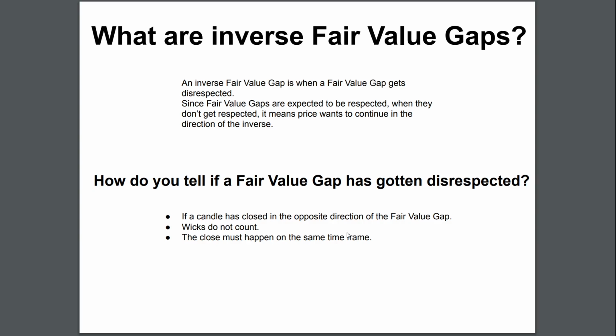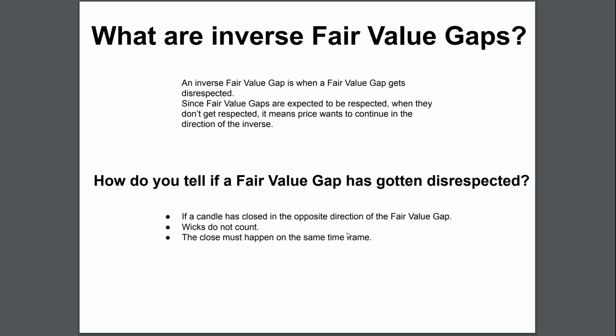An inverse fair value gap is when we get a fair value gap and it is disrespected. Since fair value gaps are supposed to be respected, when they aren't, it means that price wants to continue in the direction of the inverse. And this is a lot stronger than regular fair value gaps.